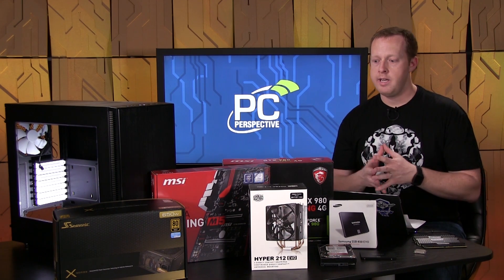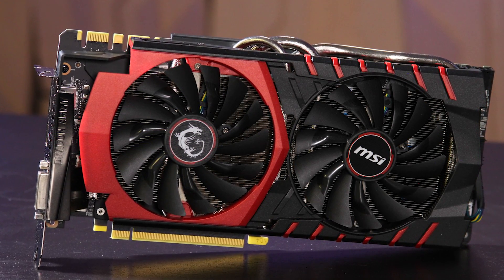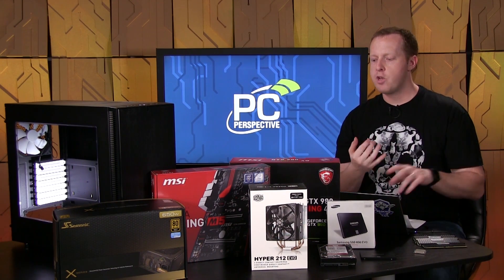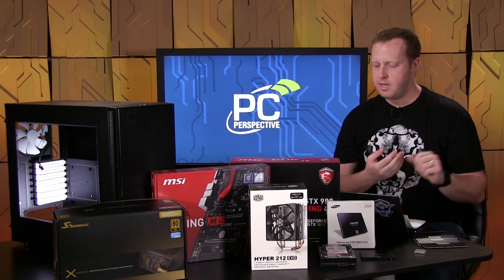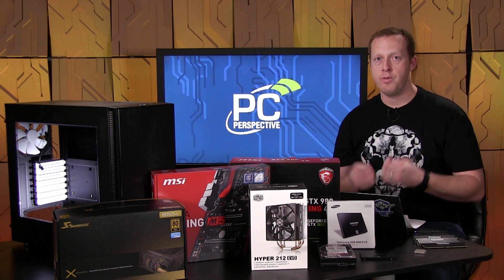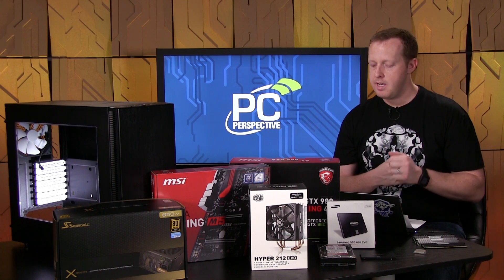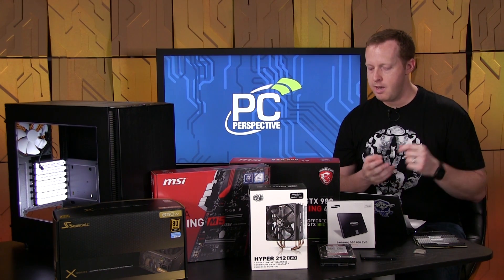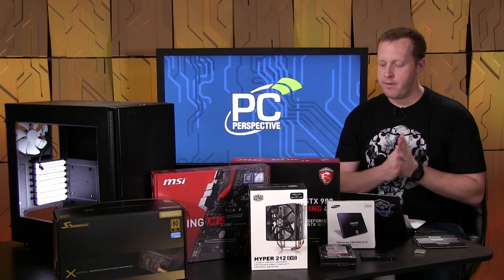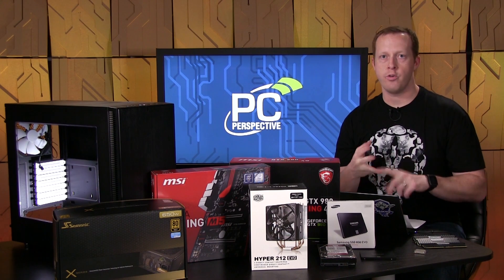Graphics card is very important, and in this case we're matching our MSI motherboard with an MSI video card — the GTX 980 4GB Gaming. It has an impressive cooler that's been around a couple of generations on MSI's products, keeps it very cool, and has two fans with a lot of heat pipes. This is a $459 video card. As we've seen with all our VR builds, the GPU is the most expensive and most important component for VR gaming performance. It has 2,048 CUDA cores, goes up to 1,300 MHz, 4 gigs of memory, around 175 watts TDP since it's overclocked out of the box, and has DVI, HDMI, and three DisplayPort connections — you definitely need that HDMI for connecting your Rift or Vive.